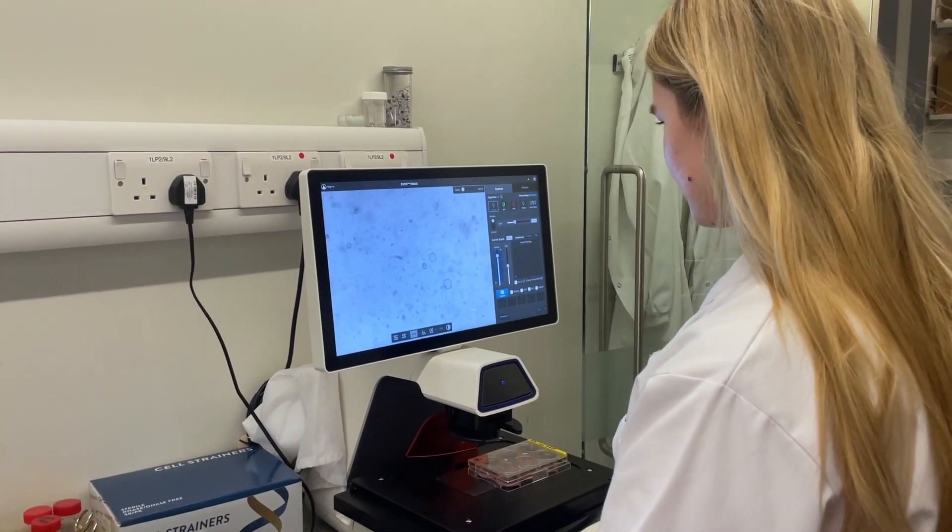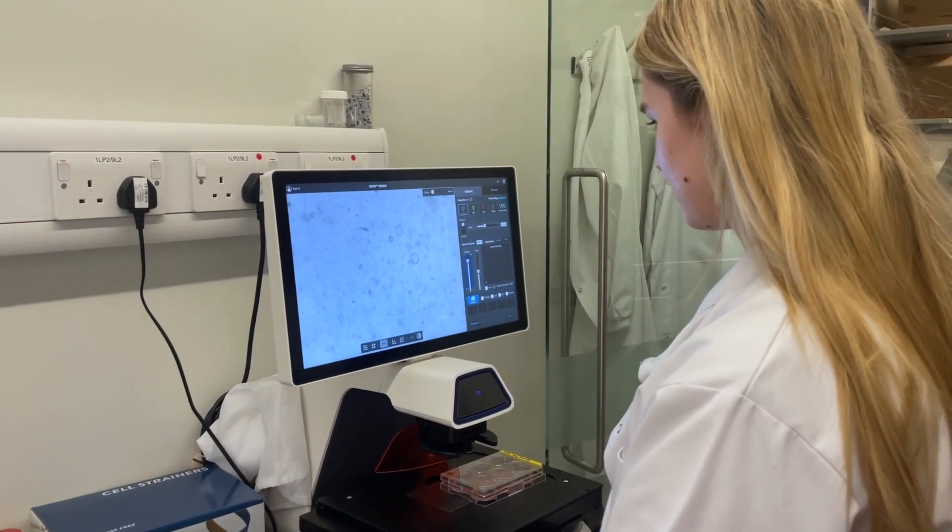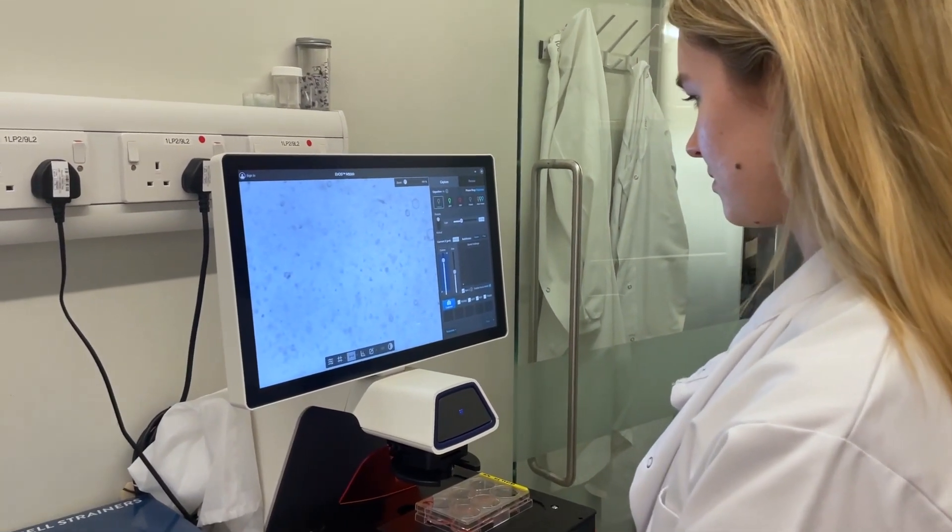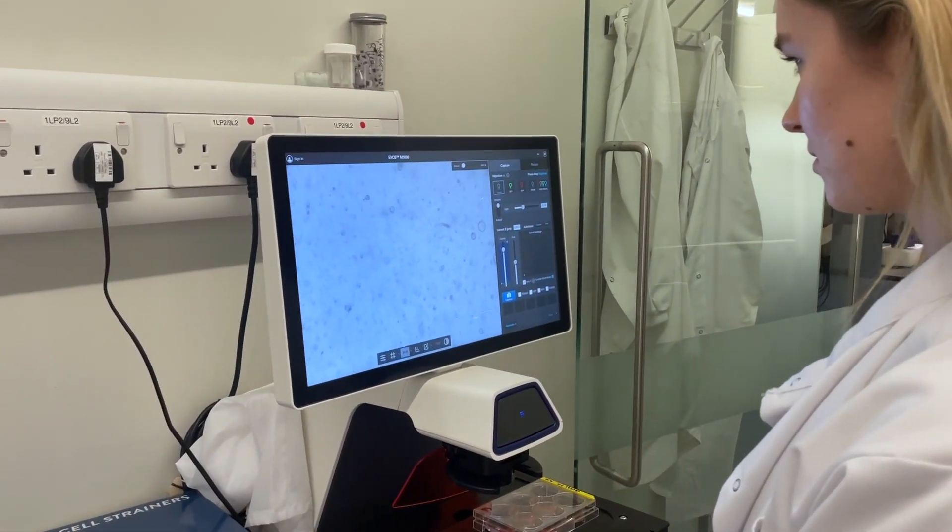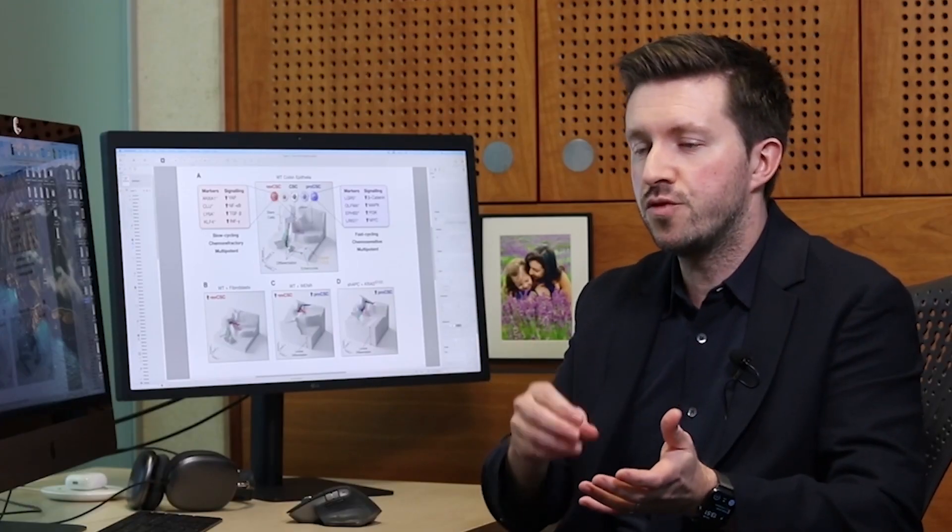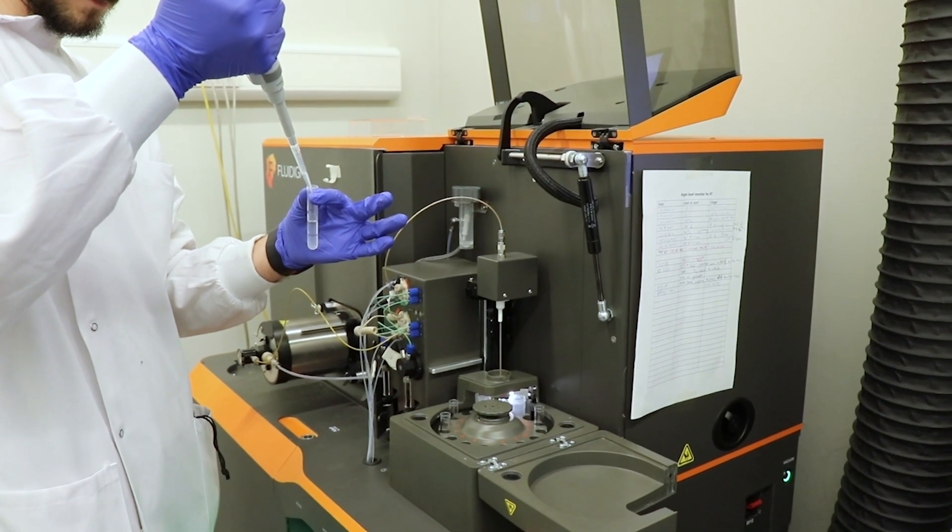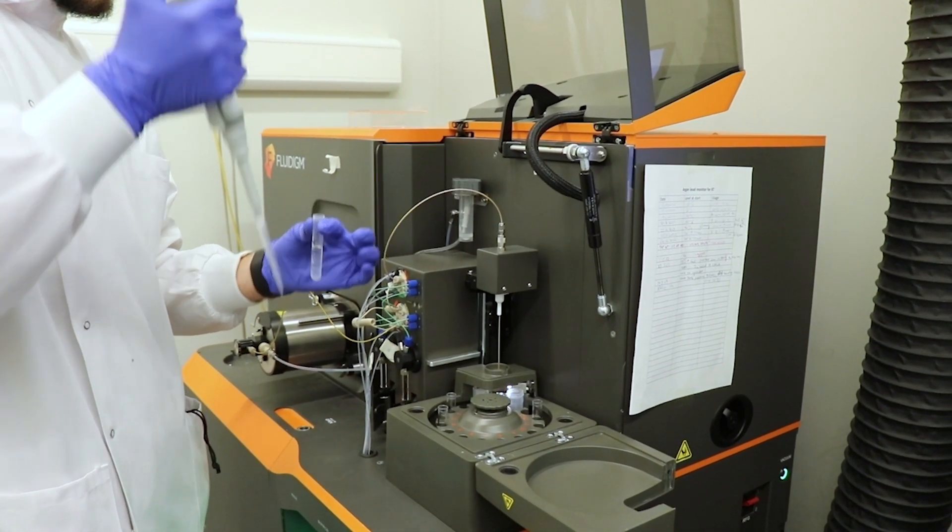To understand how cancer cells and healthy cells interact, we took cancer cell models known as organoids - these three-dimensional avatars of patient tumors - and we grew them alongside healthy cells and then measured how the healthy cells influenced the cancer cells, both on their own but also in their response to therapies.